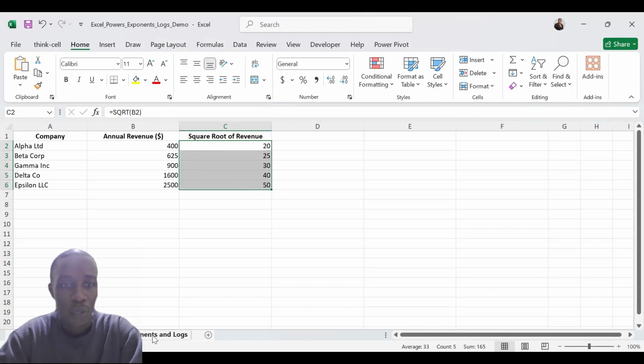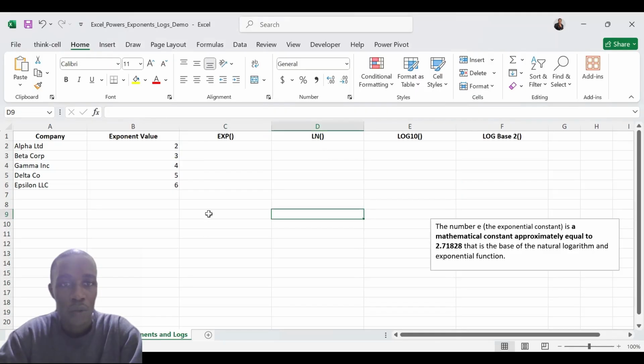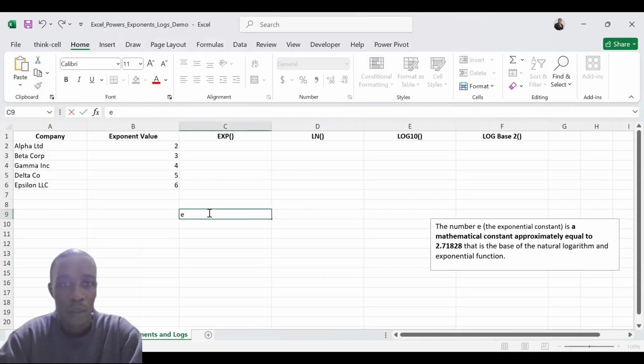Now let's go to exponents. For the exponents, we are actually using the number e. This is a number used in mathematics, also known as the exponential constant, and it's a mathematical constant which is approximately equal to 2.71828, and this is also the base of the natural logarithm and the exponential function.